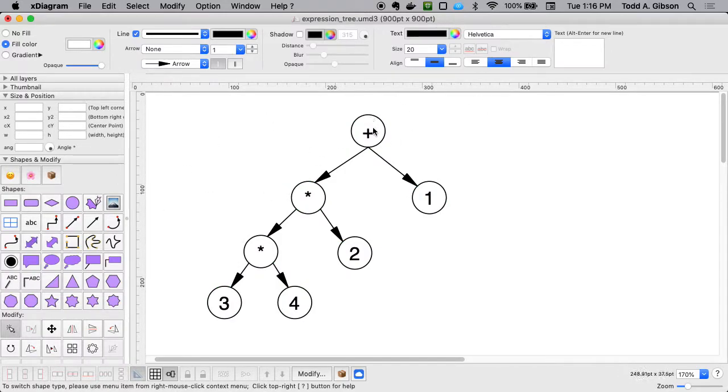All right, so plus turns to the left-hand side. So there are two pointers that plus has. And plus turns to the left-hand pointer and says evaluate. And now this thing's been asked to evaluate, and it turns to its left-hand side and says evaluate. This turns to its left-hand side and says evaluate. And this is a constant number. And so when it's asked to evaluate, it just gives itself back. So now this thing has a 3 sitting up here.